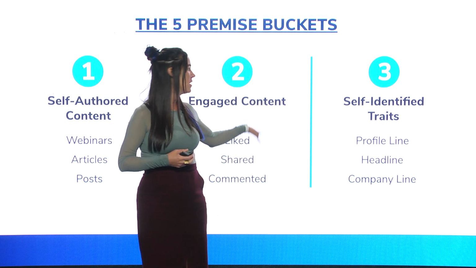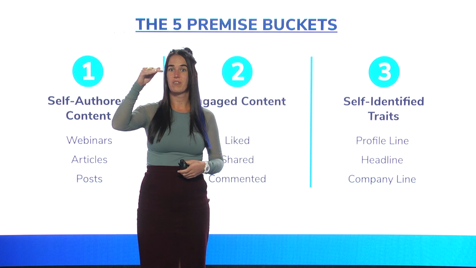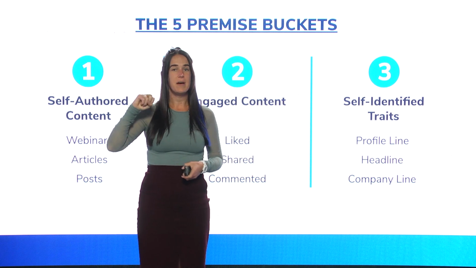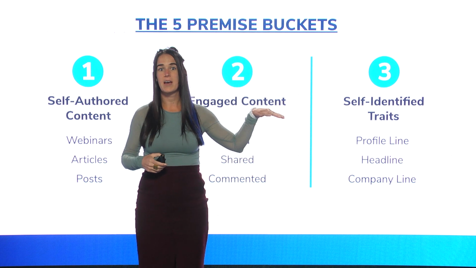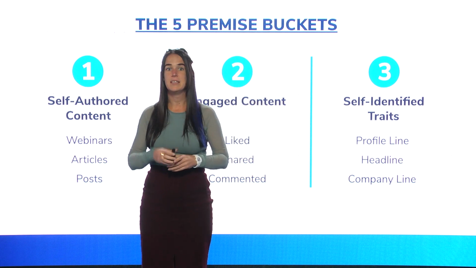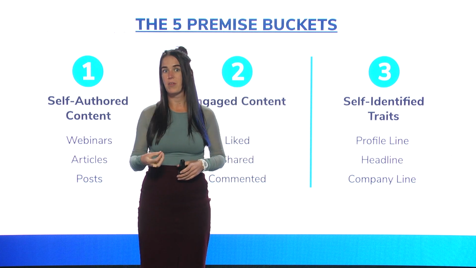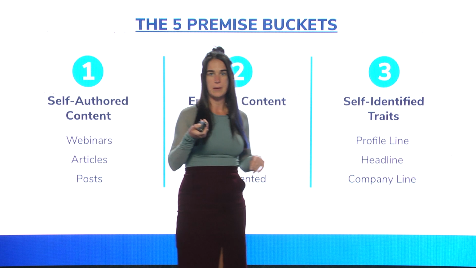But these 3 that are listed here: headline being what is right underneath their photo, profile line being their about section, and then company line being underneath where the company they work at on their profile. Oftentimes people, instead of talking about the company, will talk about their work there. So this is a good low-hanging fruit if you want to personalize really quickly.